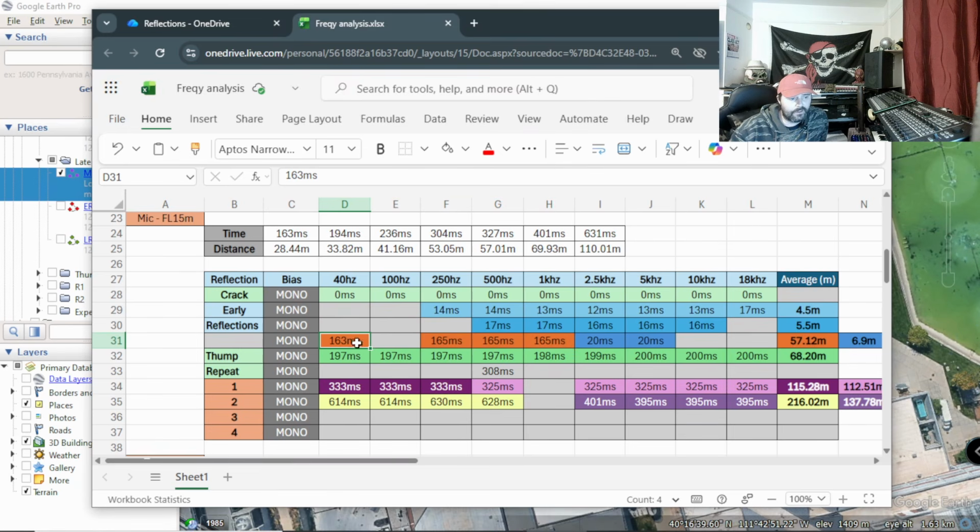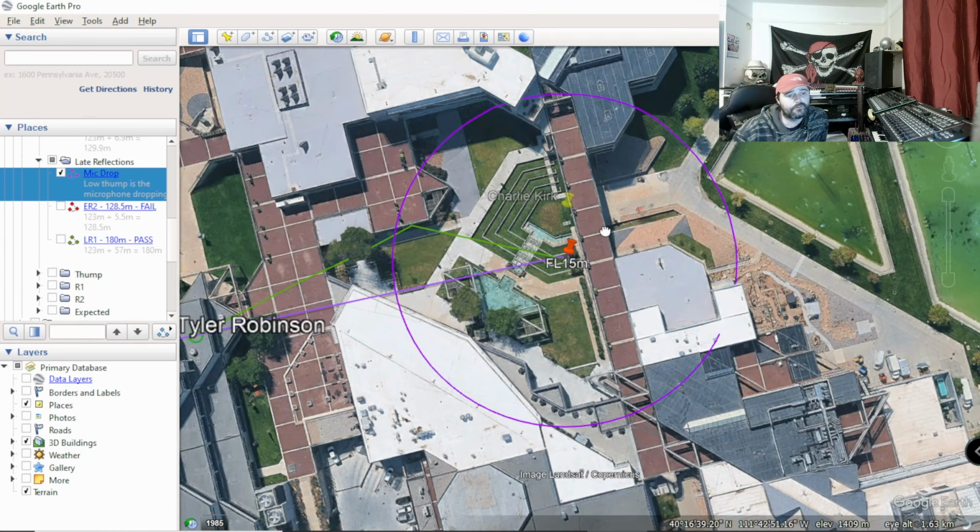If you look here, these orange ones, I marked it as 57.12 meters, but you can see that it doesn't fit within the rest of the pattern. And obviously the frequency content being below 1 kilohertz down to 40-ish, then you can measure it and you can say, okay, that is the point at which Charlie dropped the mic.